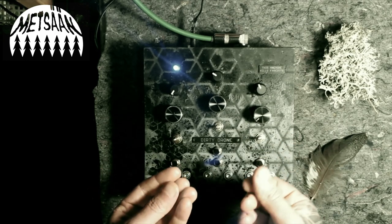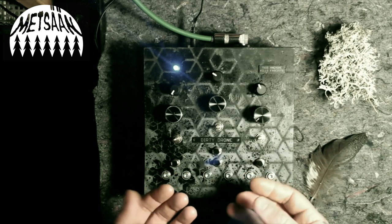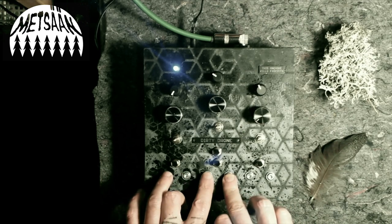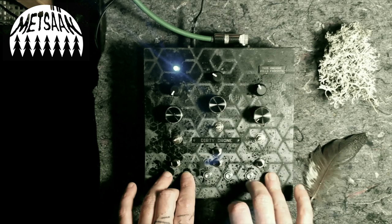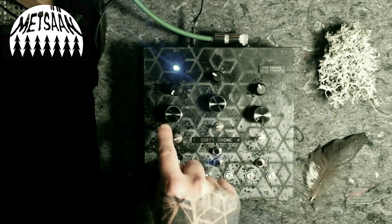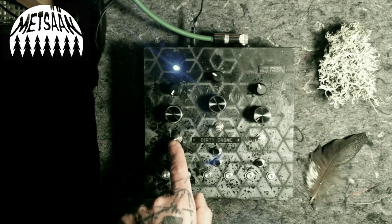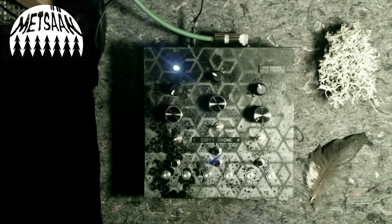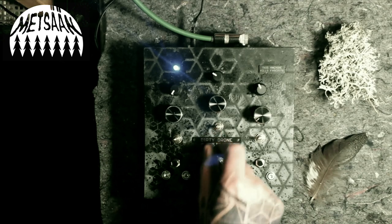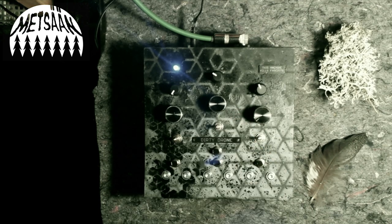So depending on the, let's say, moisture of your skin, the conductivity is different, and you can create feedbacks between the oscillators. It has three oscillators. Here there are the frequency potentiometers for each of them. Each of the oscillators has a toggle switch. These two oscillators have a toggle switch which changes the range of the oscillator from high to low.